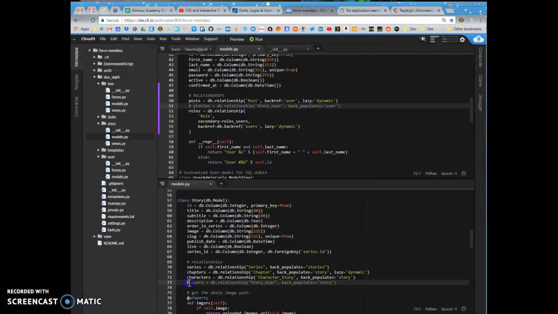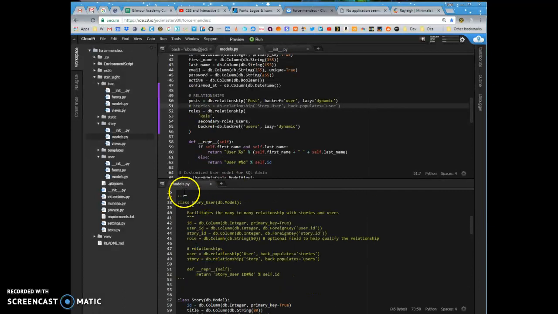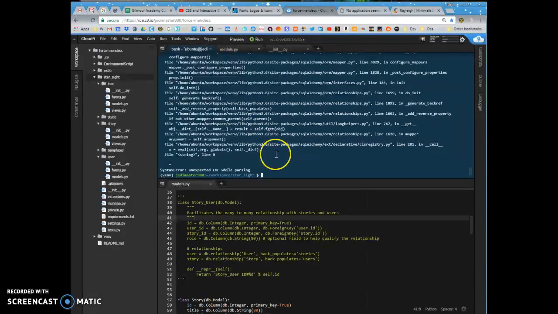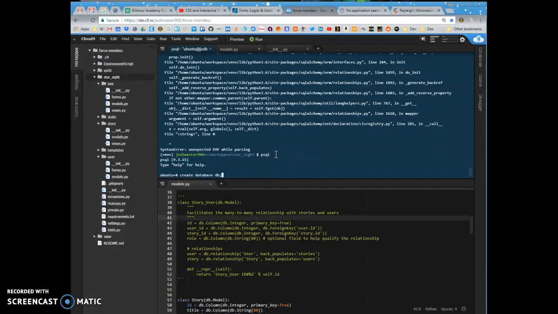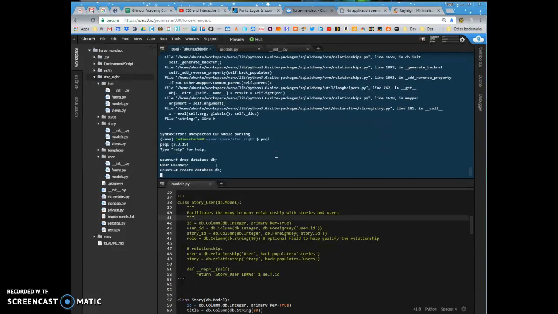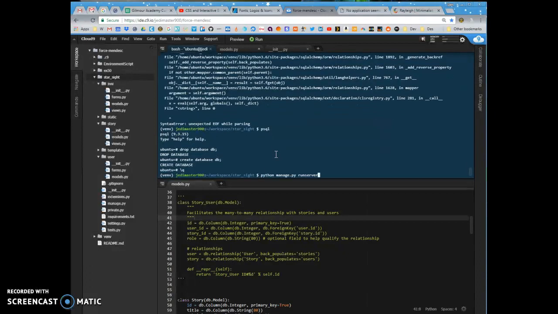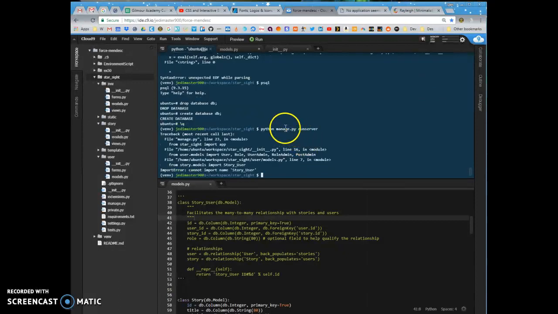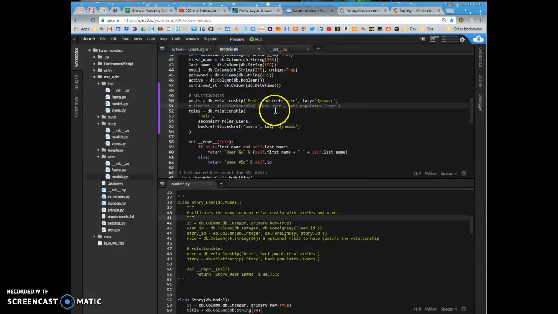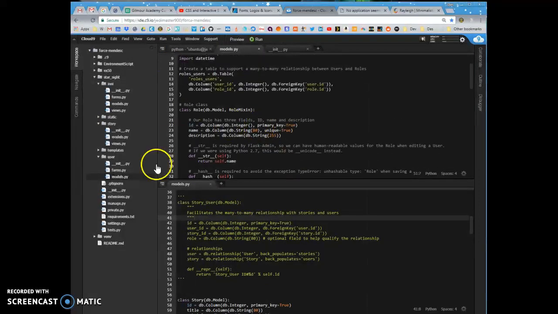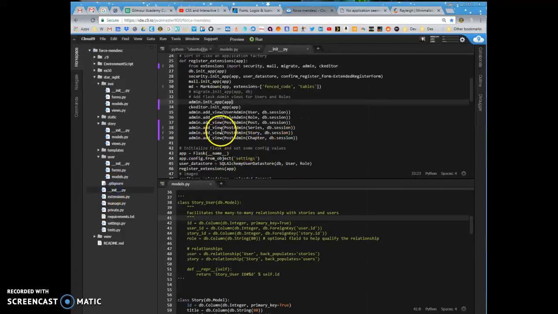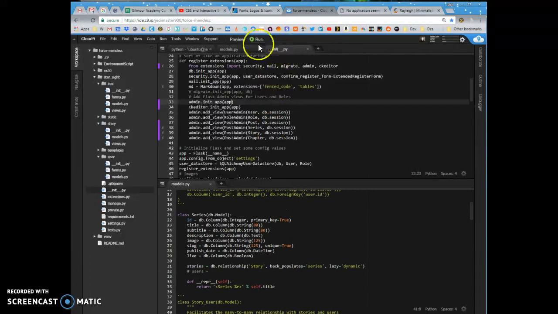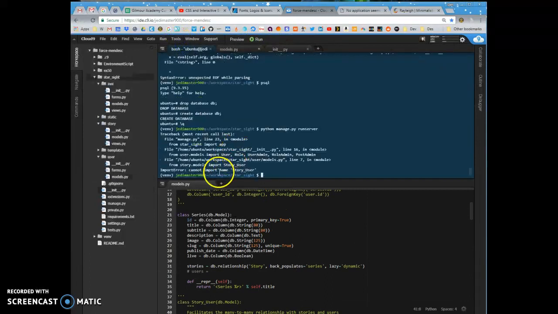All right, I've commented out the connection here and here between users and stories, and I've commented out the join table therein. I'm going to now drop the database again, recreate the database, and run the server once more. Okay, so we're on a different problem now, but that actually is just the init trying to get a story user. No, what was that model? What was that error coming from?